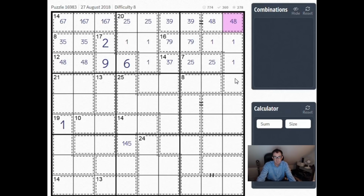Okay, so we're making a little bit of progress now. I need to put the numbers 4 and 8 in the middle cells here. So in fact, that forces the one. One's going to have to go there, and this is going to have to be a 4, 8 pair. Let's pop that in, and what are we left with? 1 and 6 into these 2 positions, and this is a 3 or a 6. Can't be a 1 anymore. This is a 3 or a 7, like that. Okay, wow. These puzzles are extremely difficult.